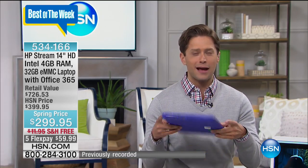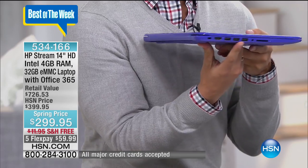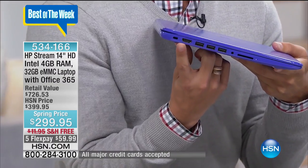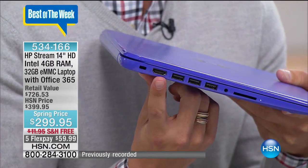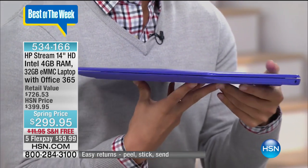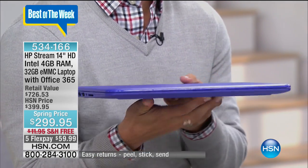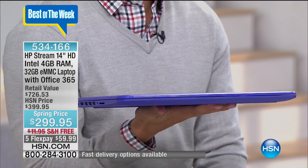And for an instant on 10-plus hour battery super light laptop, you're also not sacrificing ports. You can plug in external hard drives. You can plug in printers. You can plug in HDMI to high definition televisions. You've got everything that you are looking for in a mobile computing center and system with so many upgrades today that people are looking for in their mobile experience.